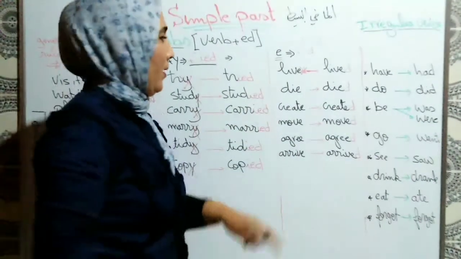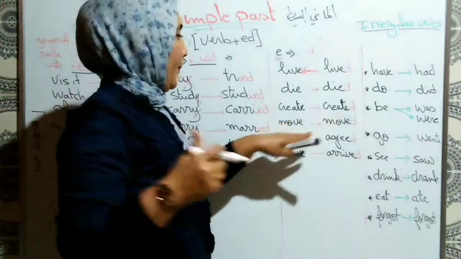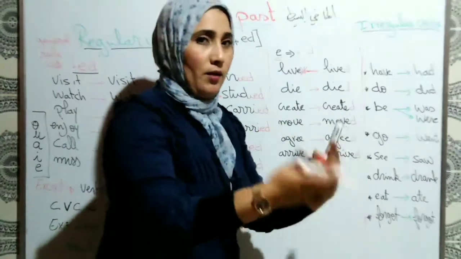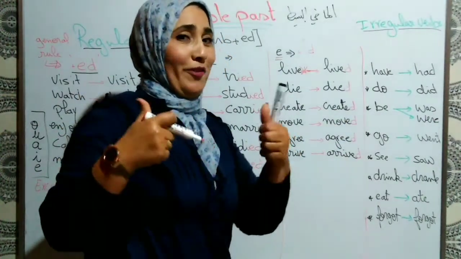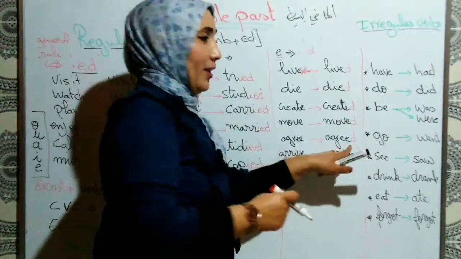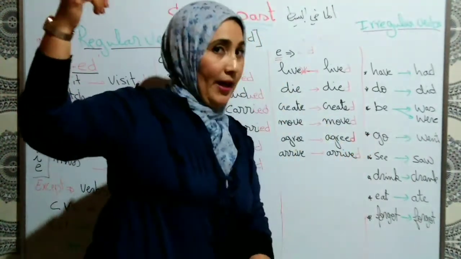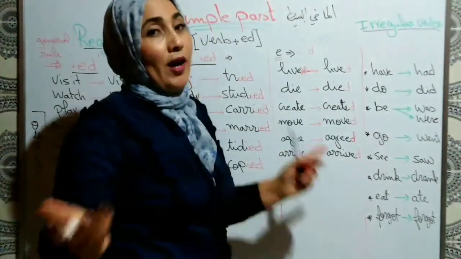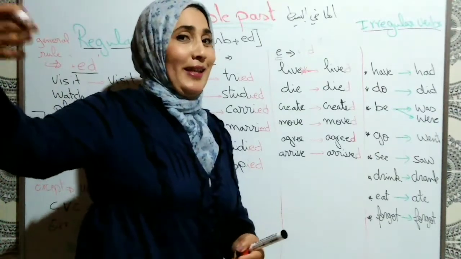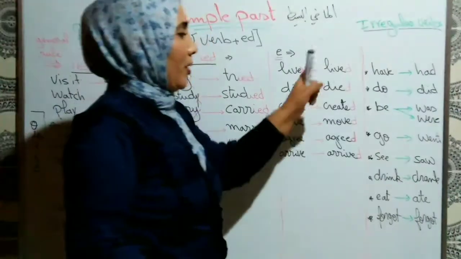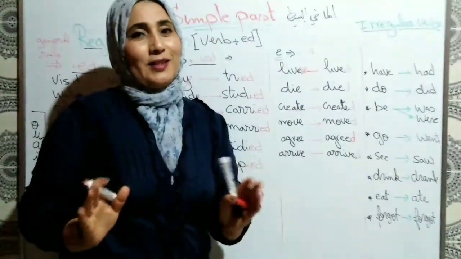Die توفى أو مات. Create يعني اخترع. Okay? Created. Move يعني تحرك. Moved. Agree وافق. I agree. I'm okay. Agreed. I agreed with someone or with something. Okay? Or with that idea. I agreed. Arrive. أتى. He arrived yesterday late. يعني البارحة هو جاء متأخرا. So here also I just choose some verbs for you to understand the rule.